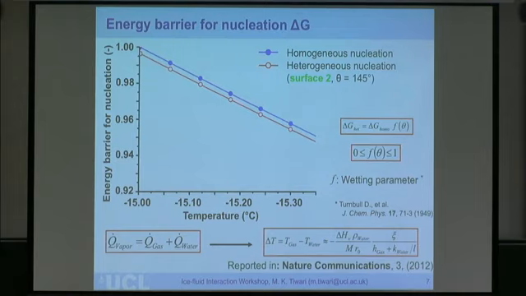This blue line here is for homogeneous nucleation. The orange line is for heterogeneous nucleation for this sort of contact angle, approaching 150, which is the threshold for superhydrophobic surfaces. And as we can see, the heterogeneous nucleation line is lower than the homogeneous one, and that's the reason, as I said in the beginning, we tend to see heterogeneous nucleation more often than not.